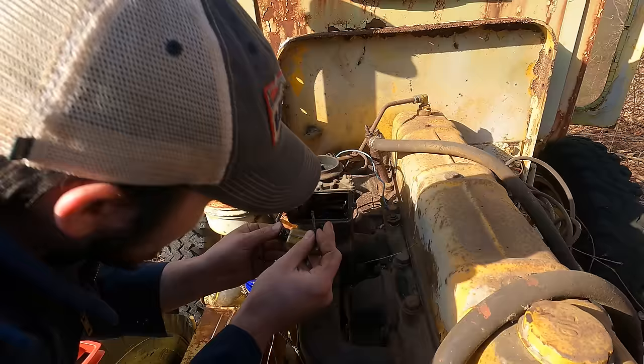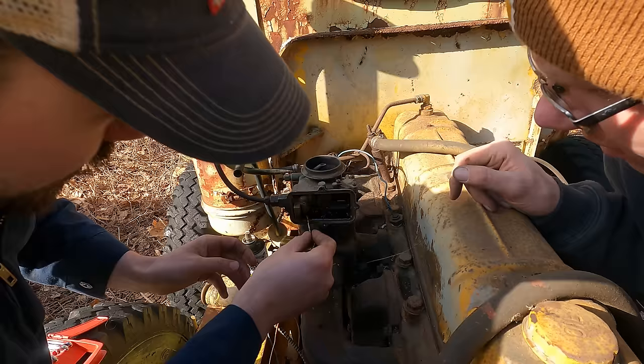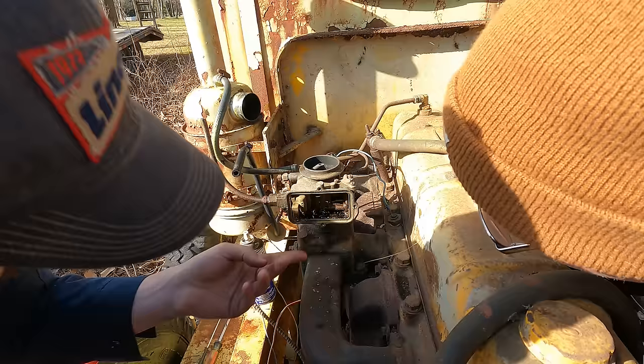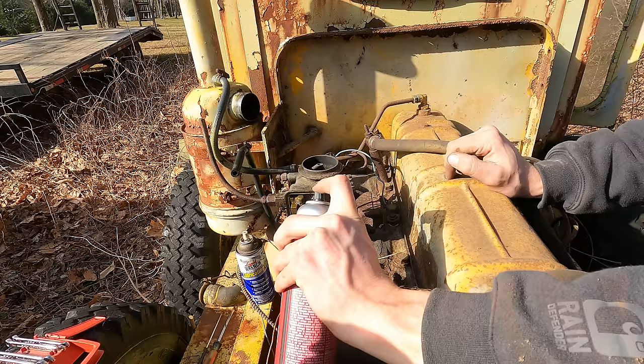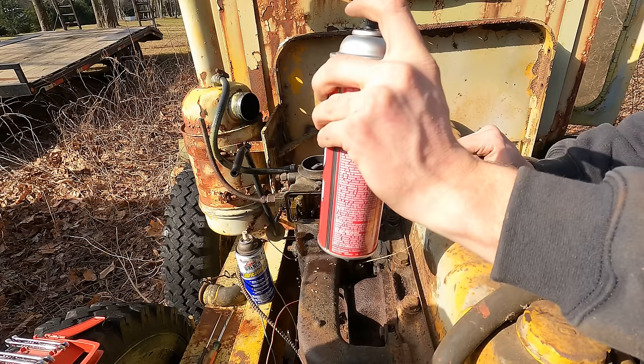Okay, when you put this float back in, you gotta push it this way, see that little spring? A little catch will go on there and the spring will hit off of this. Okay, I see what you're saying. Yeah, it's all gummed up right there. Never messed with this kind of carburetor. I haven't either. We'll figure it out on the spot. Been there, done that. Soaker in there. Should've brought an air tank.